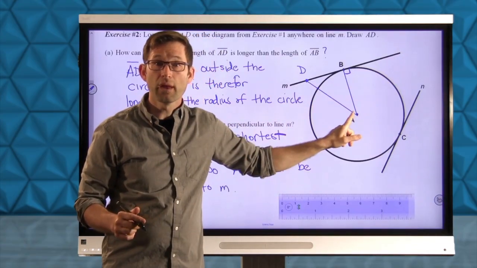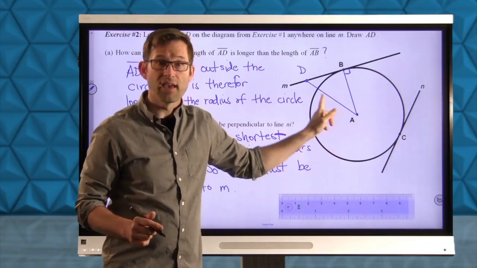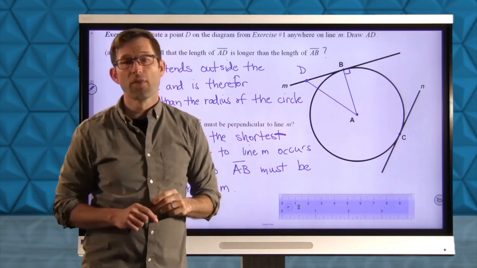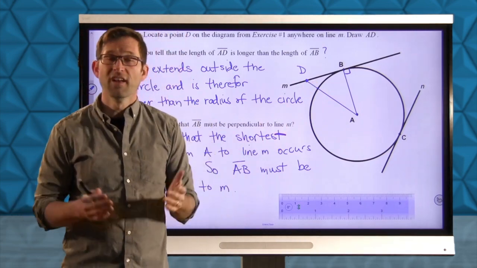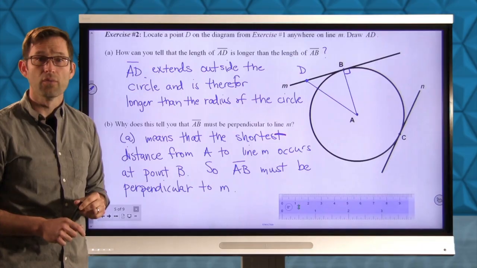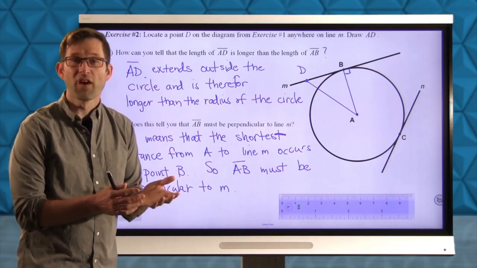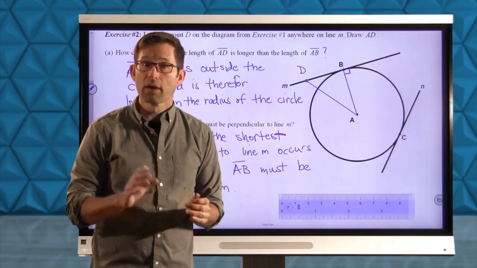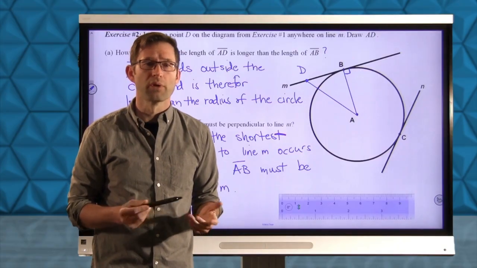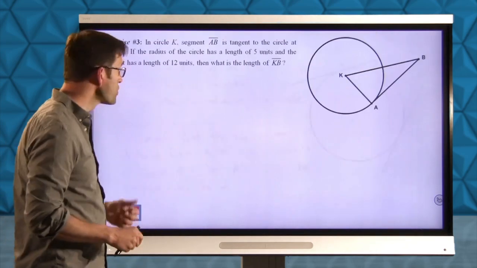How do we know it's the shortest distance between A and line M? Because any other point that we put along M, connected to A, will create a segment that is clearly longer than AB, because it's longer than a radius of the circle. It's really kind of a neat argument. Let me step out of the way so that you can see the argument and write anything down you need to. From now on, since we've got the theorem, we're just going to use it. Now, again, the important thing is, you know, somewhat knowing why it's perpendicular. The tangents are perpendicular to the radii. But you also just need to know it as a fact. You need to have it memorized. So let's work with it and see why.